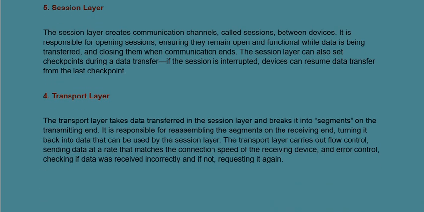The 5th layer is the session layer. This layer creates communication channels called sessions between devices. It is responsible for opening sessions, ensuring they remain open and functional while data is being transferred, and closing them when communication ends. The session layer can also set checkpoints during a data transfer. And if the session is interrupted, devices can resume data transfer from the last checkpoint.